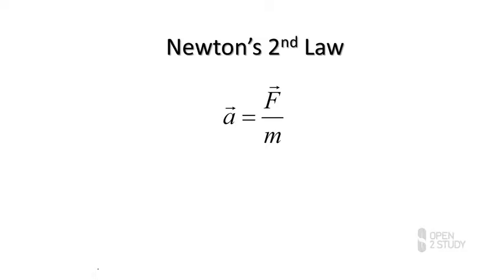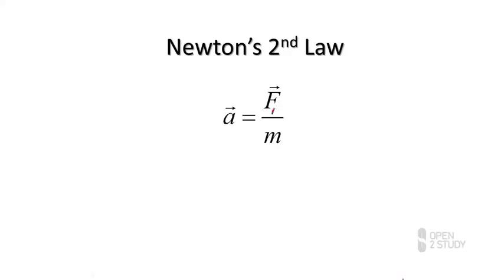But something else is important as well, and that's the idea of mass. If you apply the same force to two objects, you don't always get the same acceleration. If one of the objects has a large mass, it ends up having a much smaller acceleration, and the small mass object gets a larger acceleration. Now, Newton wrote that down very nicely in what we now call Newton's second law of motion, where the acceleration equals the force divided by the mass. And you can see in this equation that force is a vector and acceleration is a vector, and they point in the same direction.